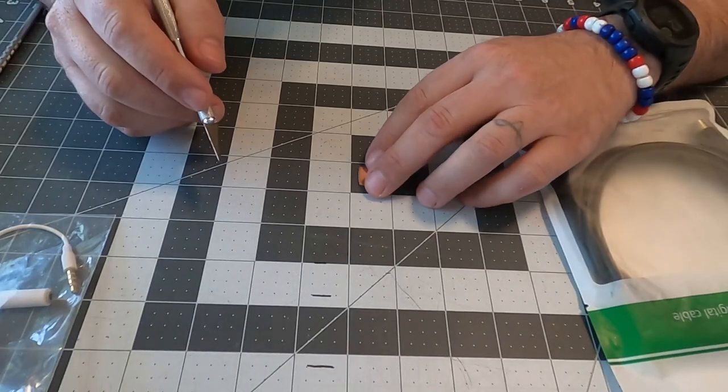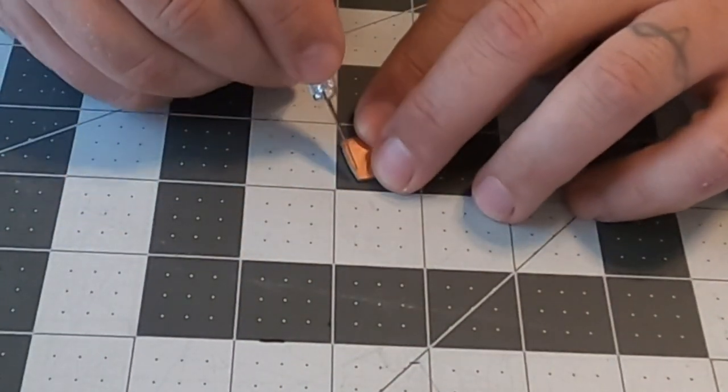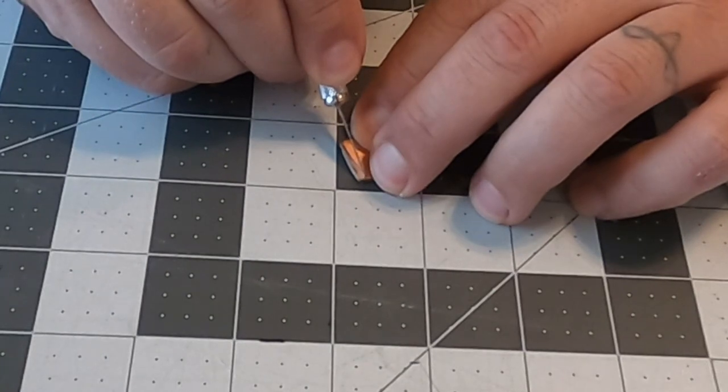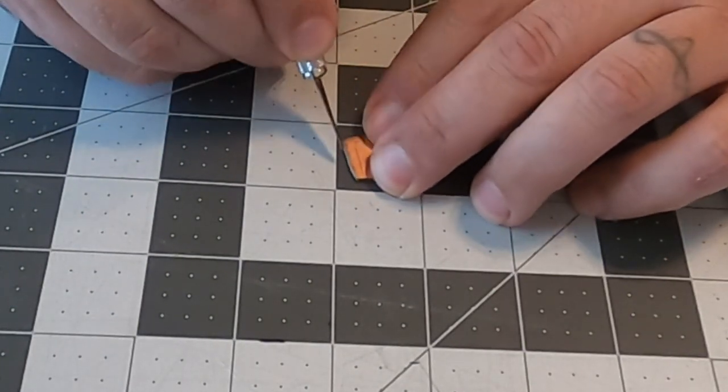At this part, I'm gonna fast forward just a smidgen. I might zoom in on this as well. But the first thing I wanna do is create somewhat of four equal channels without cutting a finger off.